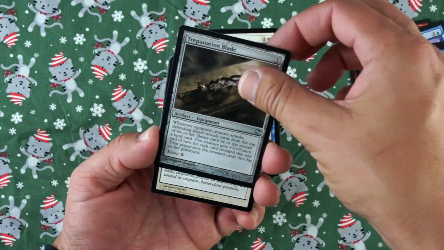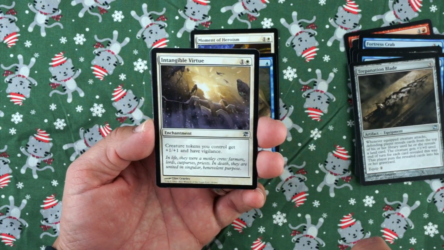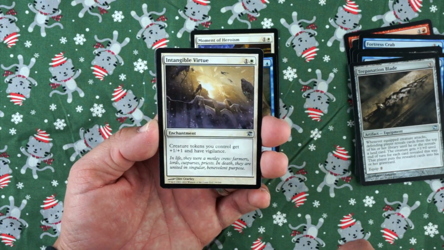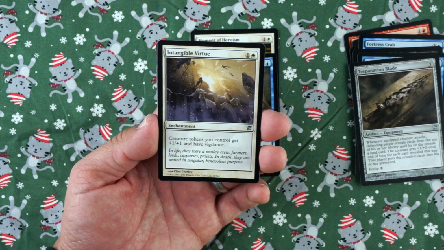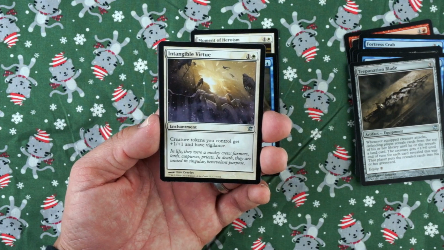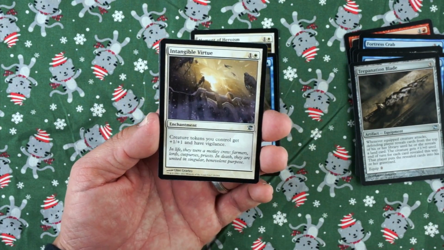And one more in common. Intangible Virtue, it's a 1 and a white for an enchantment. Creature tokens you control get +1/+1 and have vigilance. Okay, so you take this and you just go Lingering Souls. You just go tokens for days. What was the other one? There's a Geist one. Not bad. I mean, I like it, especially in the token deck. It makes it really hard. Just +1/+1 vigilance on your 1/1s, make them 2/2 vigilance. And a lot of them are flying.